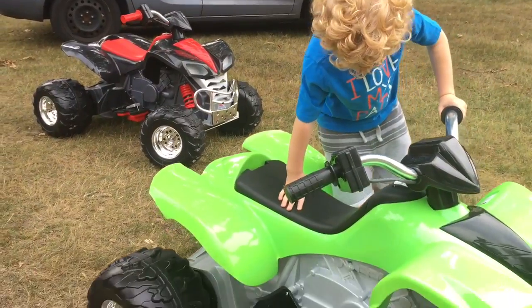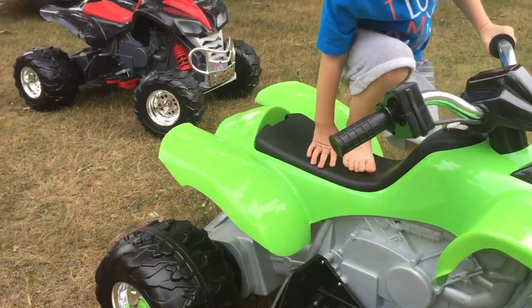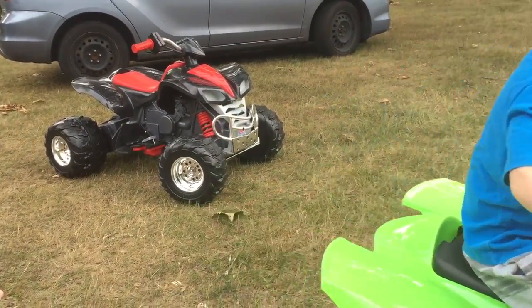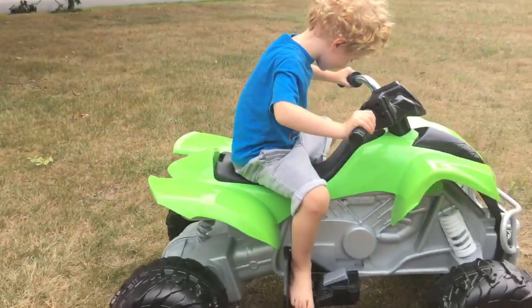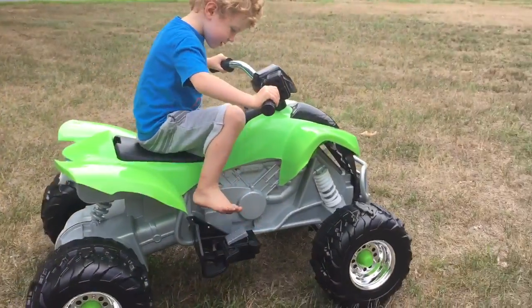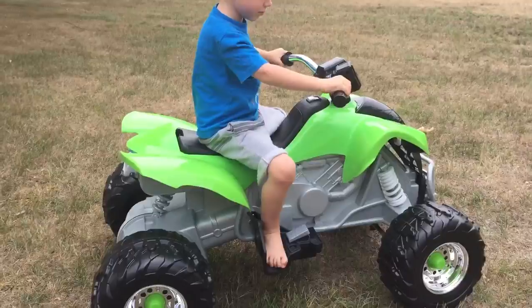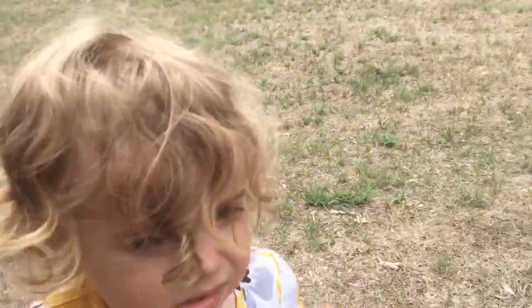I thought it was a little big for her, but that's all right. She took right to it. That's the gas pedal. Right, so the gas pedal's on the floor. Just sit down and learn to steer. Yeah! That was stop, great! Take your foot off the pedal when you want to stop. Okay, go ahead, show her. Push the foot pedal. See? Yeah, show your sister. Watch, Tova, watch, because you have one too, honey. Don't go.